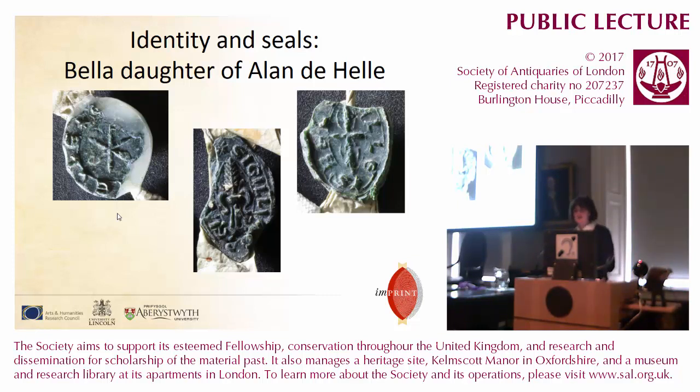If she's just of age, the youngest she is about 16, probably, for leaving land. She could be a bit older, but she may well be a teenager. And she's picked up a seal, probably her first seal, because this is probably the first time she's been allowed to use a seal, if she's not granted much land, any land before then.